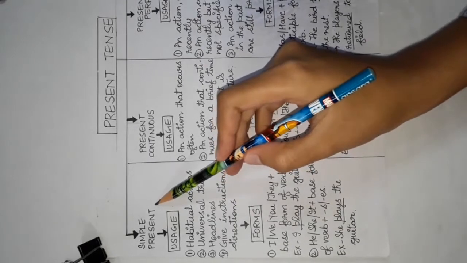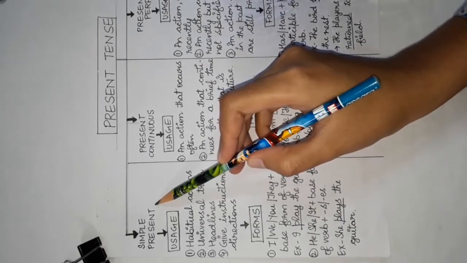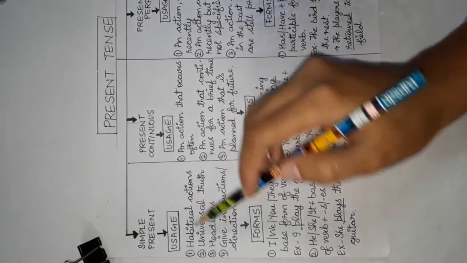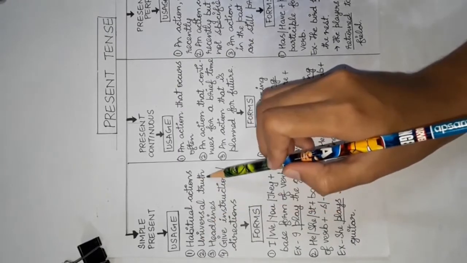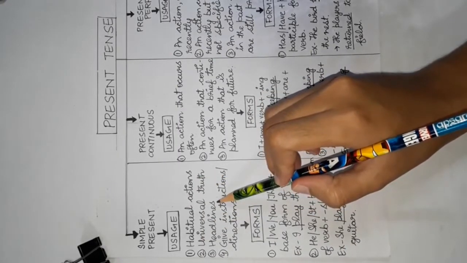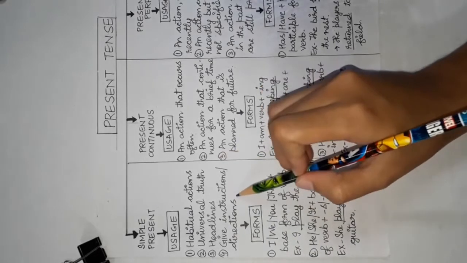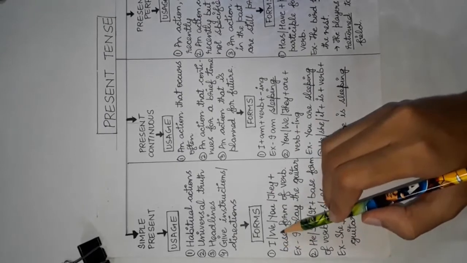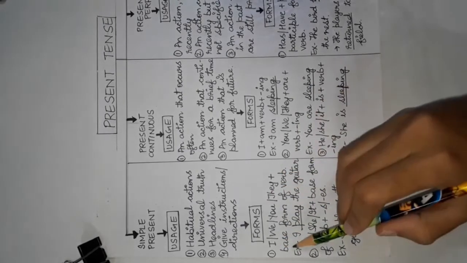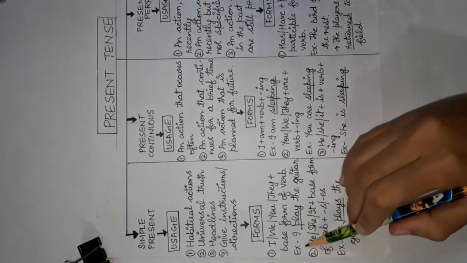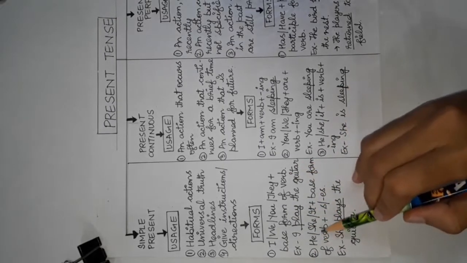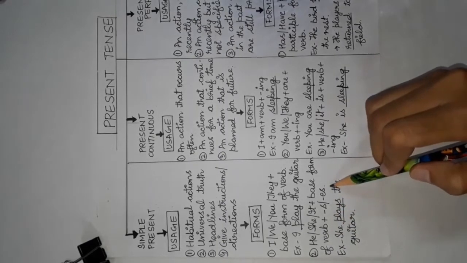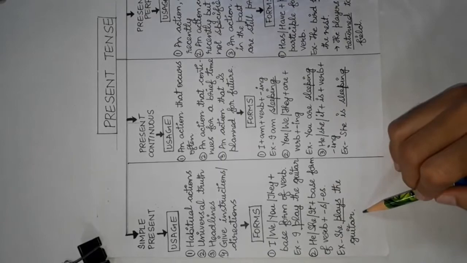The simple present tense refers to a state or an event that happens in the present time. The uses of simple present tense are habitual actions, universal truth, headlines of newspapers and magazines, to give instructions or to give directions. With I, we, you and they, it takes the base form of the verb. That will give us I play the guitar. With he, she, it, it takes the base form of the verb along with s or es. So it will become she plays the guitar.